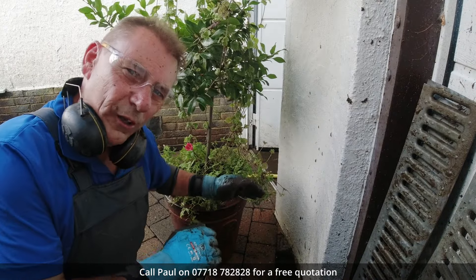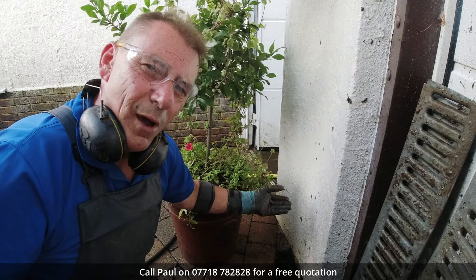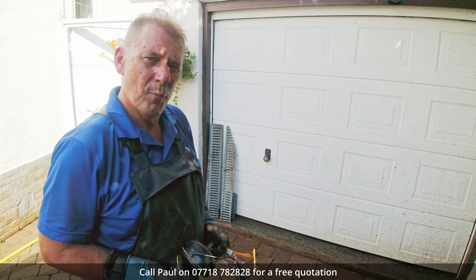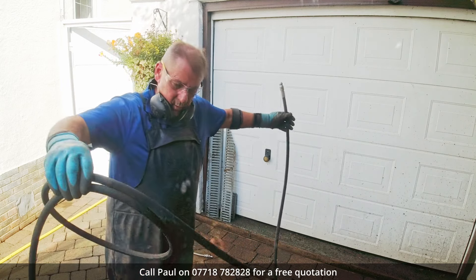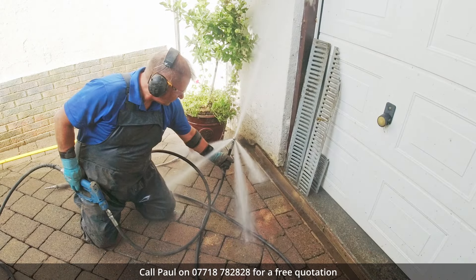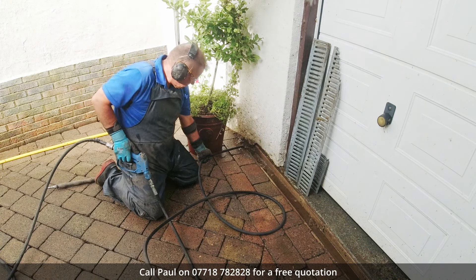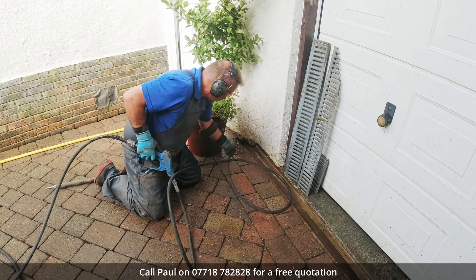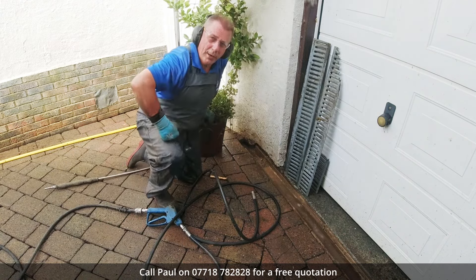Often these gullies don't need to drain to a main drain — they just go to a soakaway and I think that's the case here. I can get my fingers into the opening of the pipe but it feels like it's blocked up as well. So what I'm going to do is stick a drain jet down the pipe and see if it's actually blocked further down. This is the same kind of equipment that a proper drain jetting company would have. There's a lot of silt coming out of there — hell of a lot — that's all just blown out of the pipe.